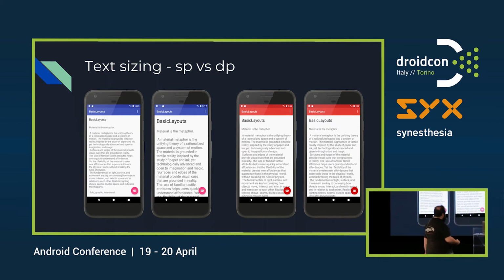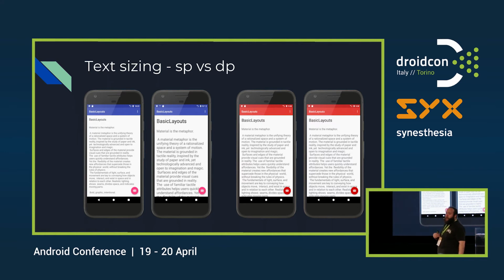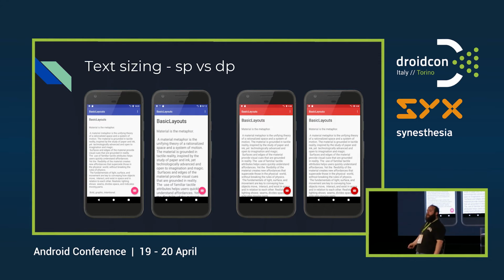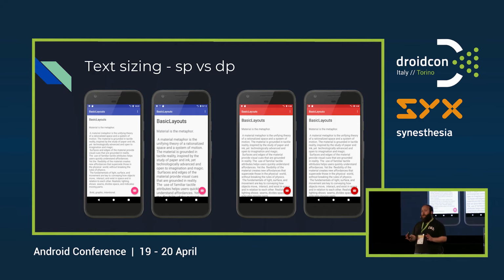The difference is clear, because in blue, you see the layout in normal and bigger font size using SP. So, if a user chooses to see bigger text, he should see bigger text. If we use DP, the text will remain the same. So when we are writing our code, we should account for this. The text should always be flowing and not be stored in strict containers.